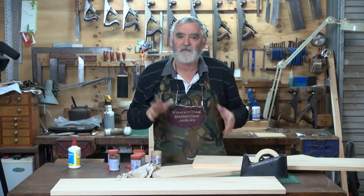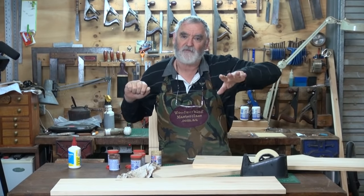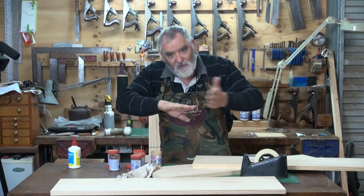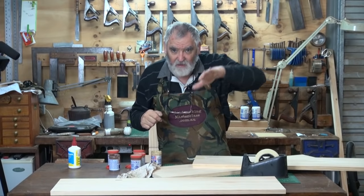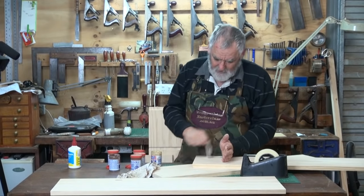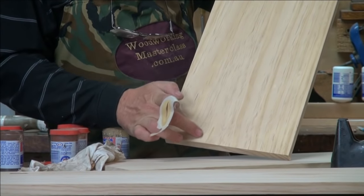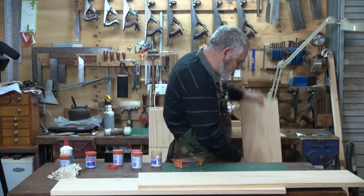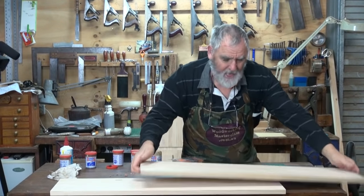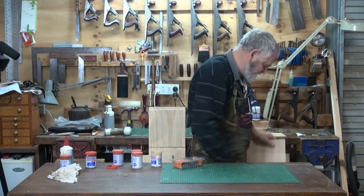If you've ever seen big boards that have been filled with putty and then the putty's been wiped off to the level of the board before the putty's dry, and then it goes bleh, and it sinks. So this way it won't sink. Just take that off. And there we have a very, very nice, neat little putty joint. What I'll do is I'll put these to one side and let them dry, and we can start working on the other ones.